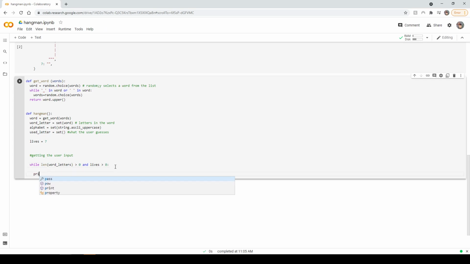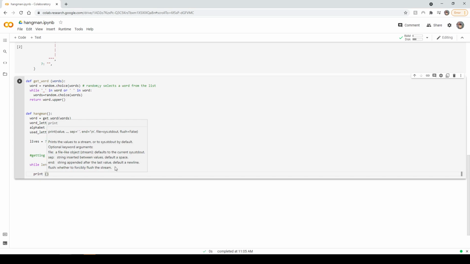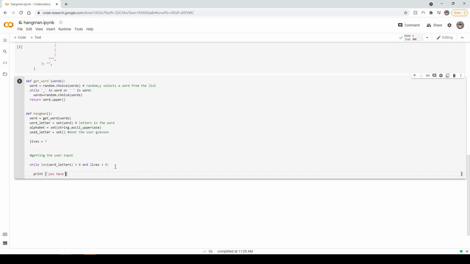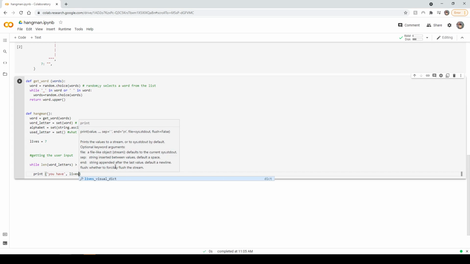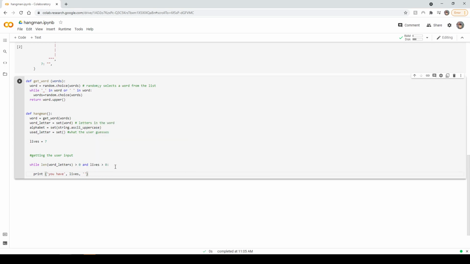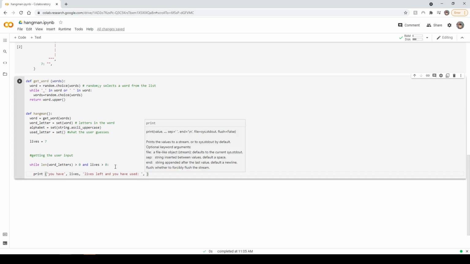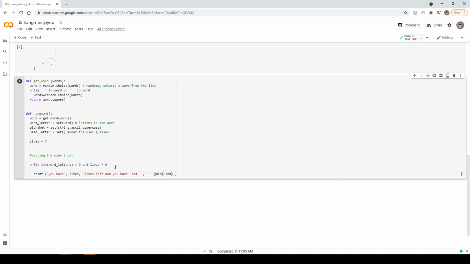print you have lives left, I'll explain this in a second, and you have used, like that, I'll push space, then I'm going to put a comma, and then I'm going to open up this and this, and I'm going to ask it to join used letters.